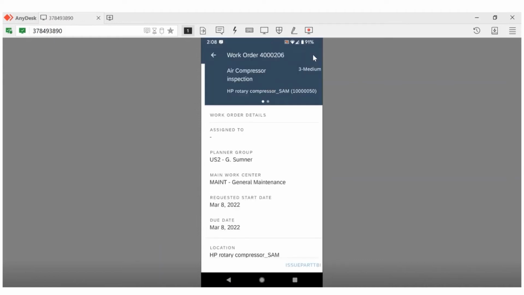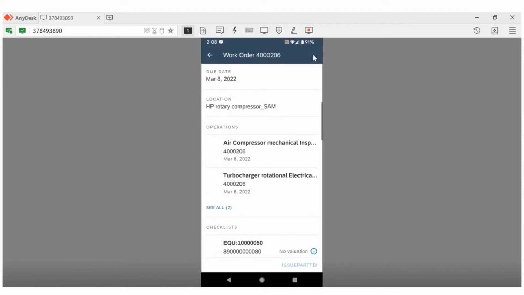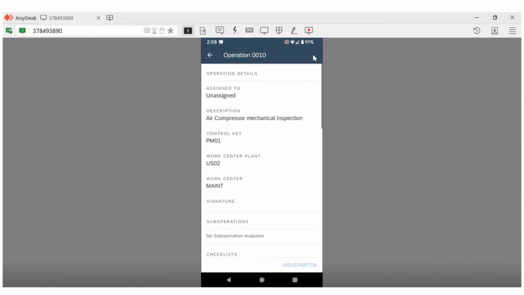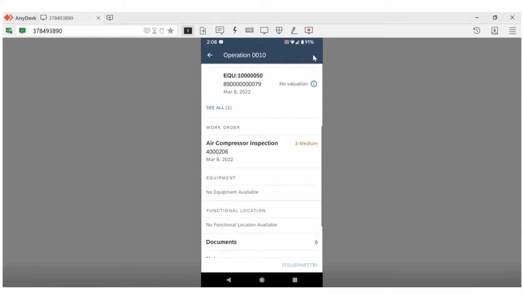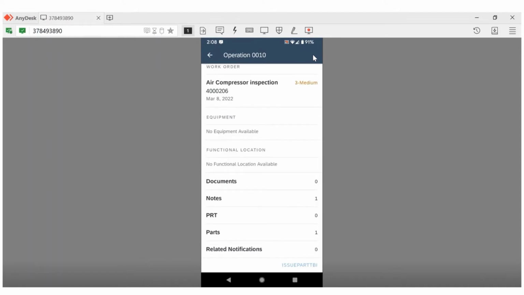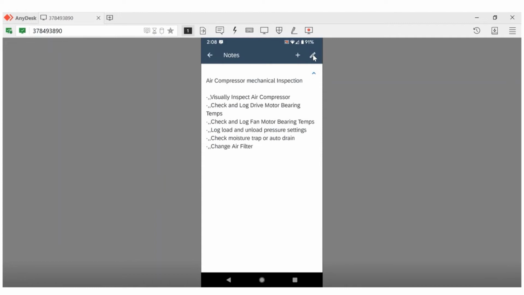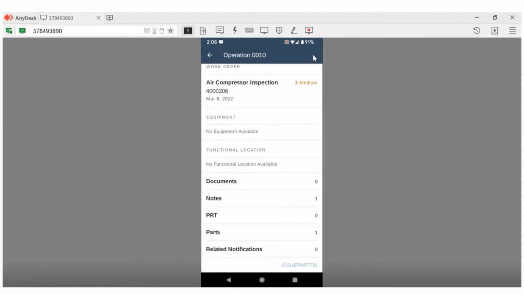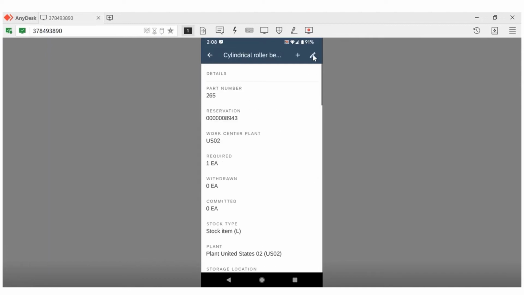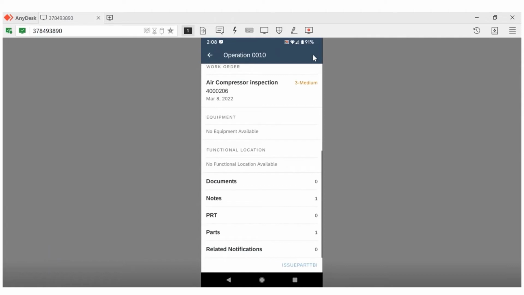For the time being, I'm opening one of the work orders here. This is a detailed view where we can see the operations. Let me take you into the detailed view of the operation. In the bottom section, we can see what nodes are available for this work order, which can be a detailed inspection to be performed under that operation of mechanical, or it can be a part, for example, where we can issue the material right from the site. We can add the material as well. We can also access the document or PRT, where your safety procedures, detailed instructions, or sometimes guidelines for performing a certain work can be updated against this work order.